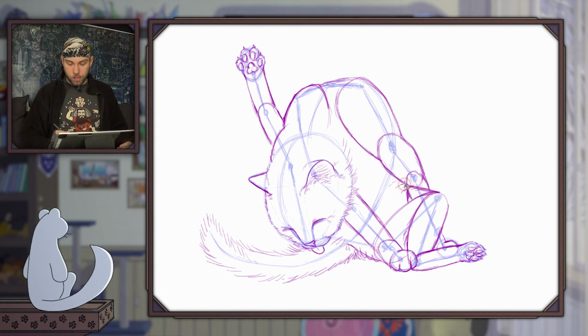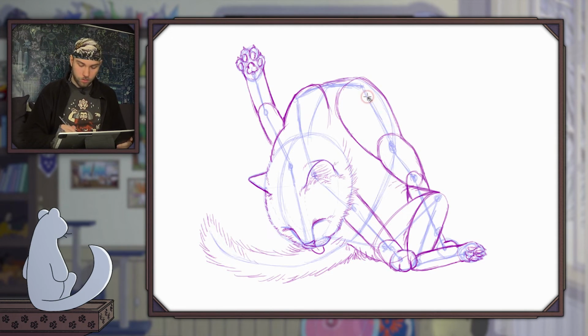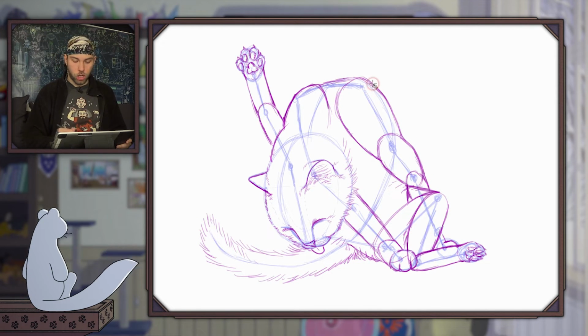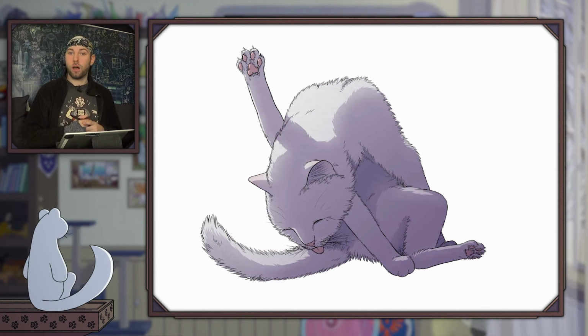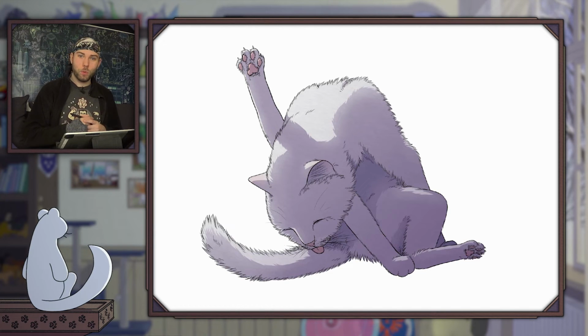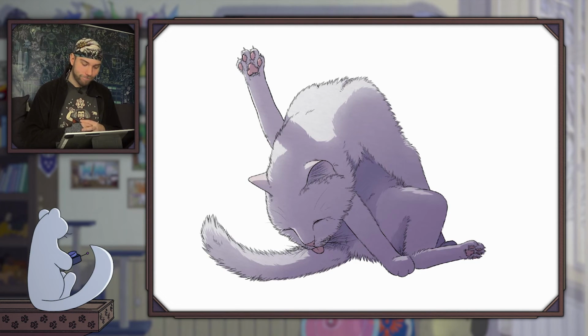Here you have the second stage of the sketch where you can see it much clearer. Here, this leg here where you have this line again connecting the knee with the rest of the body, and this front leg here being behind it. And also you will be seeing the shape of the shoulders very clearly here at the top. Here's the final version of the drawing, and I'm quite happy with how it turned out. It's so peaceful looking. Yeah, such a peaceful butt cleaning session. So let's not disturb it any further.